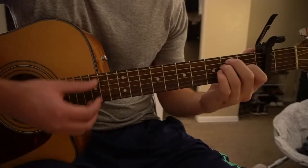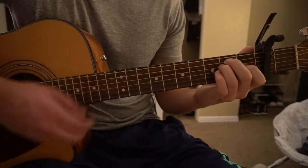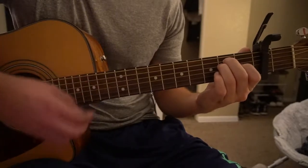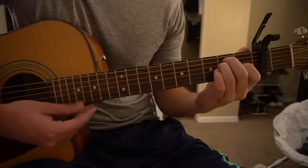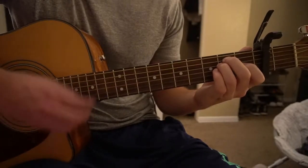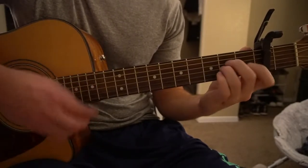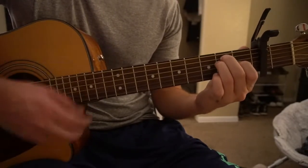What changes in the chorus is you're going to just hold it for one bar, so it's a little quicker. So it just goes, two bars there, so that's how it sounds in the verse, but in the chorus it's just one bar. To your A sus, back to your E, back to your A sus, and then you're back into the verse. Hold for two bars.